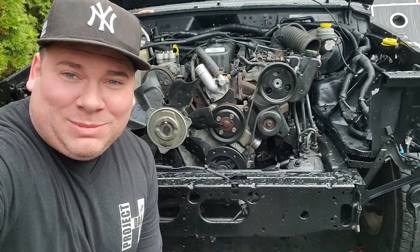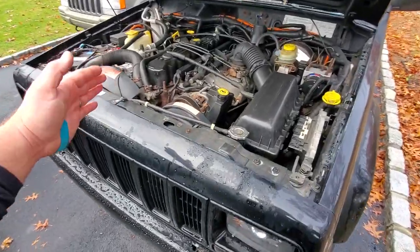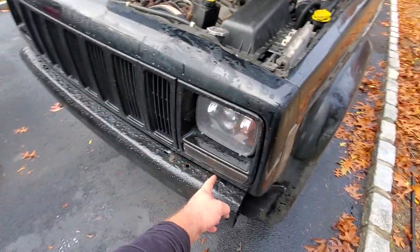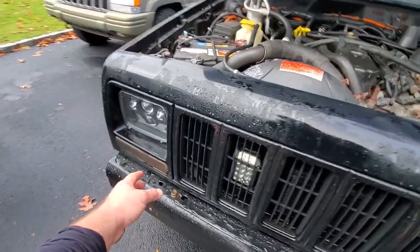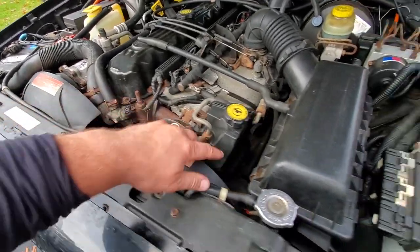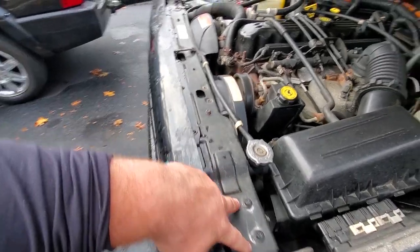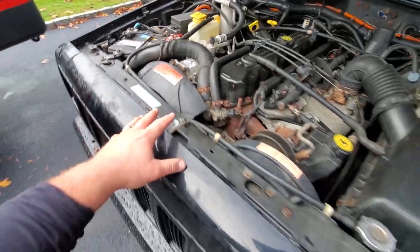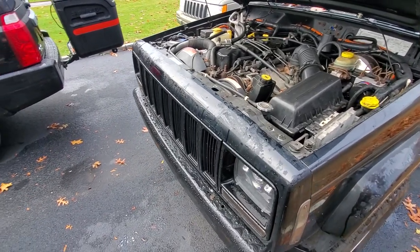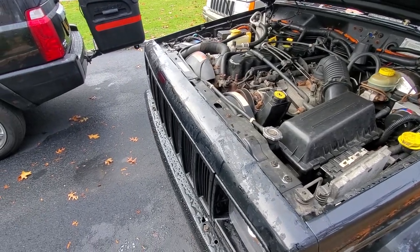Your XJ is probably not going to look like this when you do a water pump — it'll probably look more like this with everything still on. In that case, I'd recommend undoing the header panel: six bolts up top, a bolt down here, and a bolt down on that side — 10 millimeter nuts. Pop those off, disconnect your upper and lower radiator hose, drain the fluid, undo these two 10 millimeters and these two 10 millimeters to unbolt your radiator support. Unplug all other connections and you can swing out your whole header panel, AC condenser, and radiator to get access, because I can't imagine trying to get this water pump out with all that in the way.